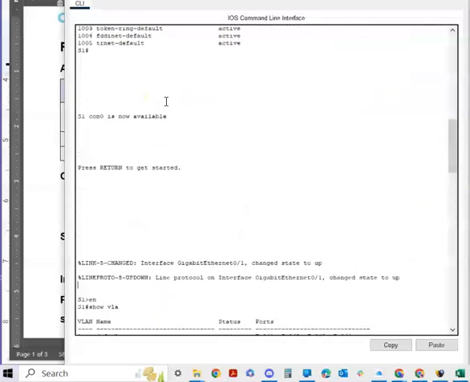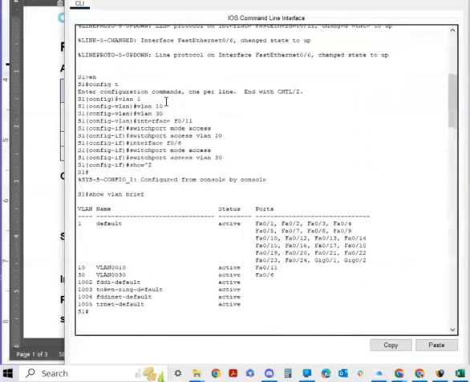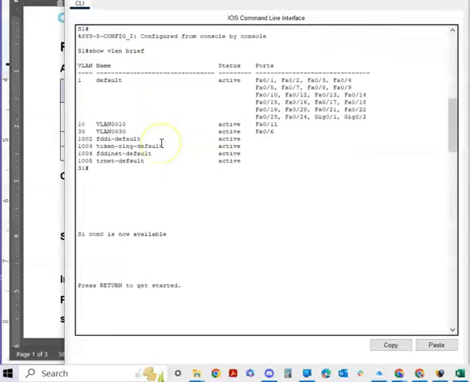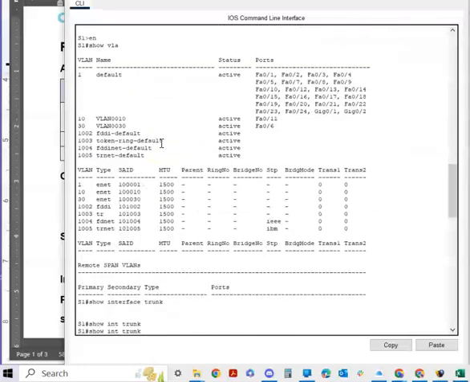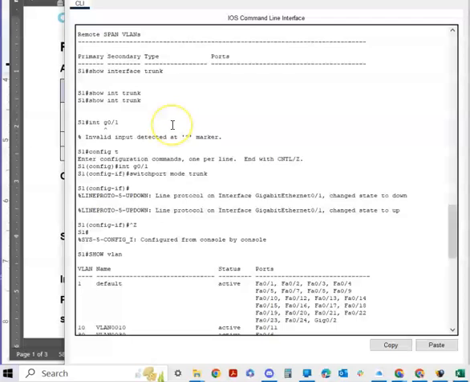And to set up the trunk, you have to do, where did it go? So that was creating the VLANs, and then down here, you verify that they're there. Yes, yay, they're there. Now show interface trunk. There was nothing there. Oh yeah, you didn't actually set up the trunk. So if you put in the show interface trunk command and there's no trunk, it's just going to come back like this. So I learned that quickly. I was like, oh, wait a minute, something's not working.